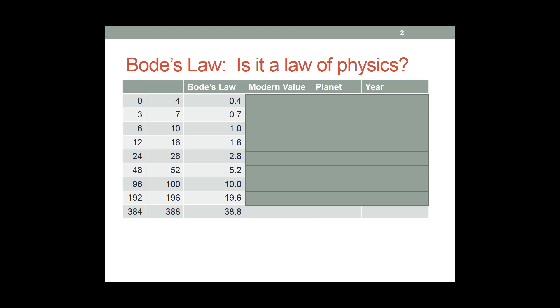Now, these numbers predict the locations of the planets in the solar system in units called astronomical units. By definition, one astronomical unit is the distance from the sun to the earth. So it's not surprising that the third entry here is the number 1 in that unit, because the earth is the third planet from the sun.